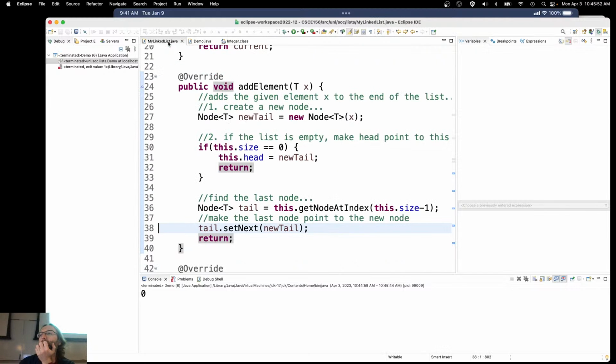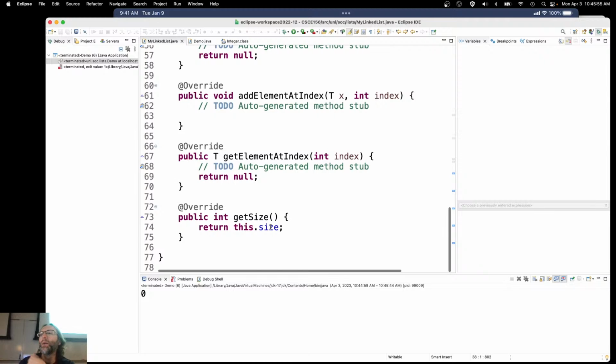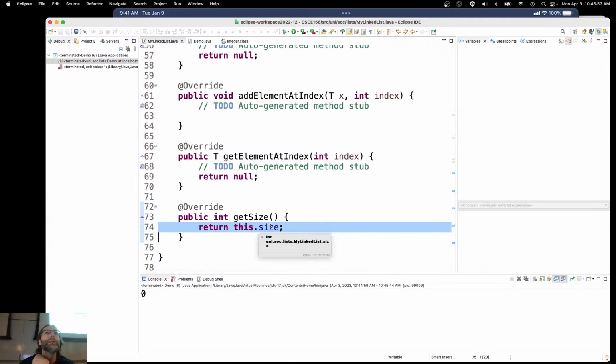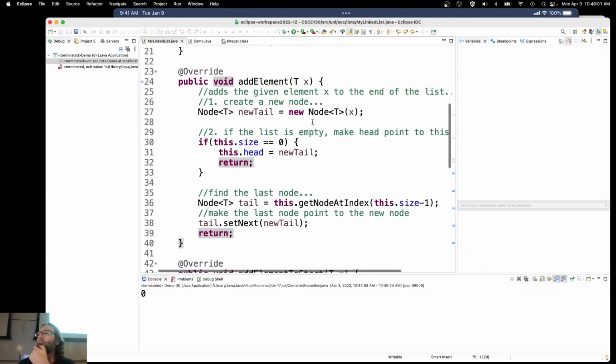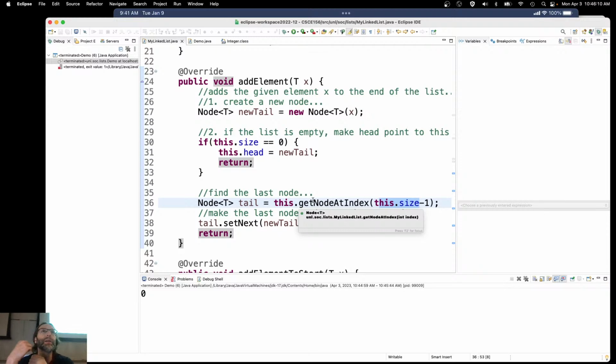Remember last time we took on the responsibility of keeping track of the size so that we didn't have to recompute it every single time? We're using that here implicitly. Give me the element at size minus 1. Are we ever updating the size? Anytime we add something, we need to what? Increment, increment, increment. Anytime we take something away, we need to decrement, decrement, decrement. What am I not doing here? I'm not increasing the size.